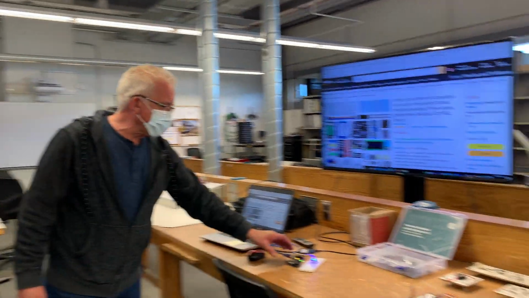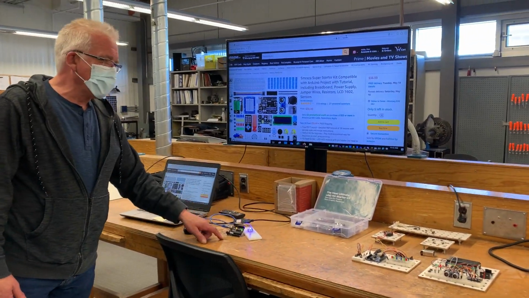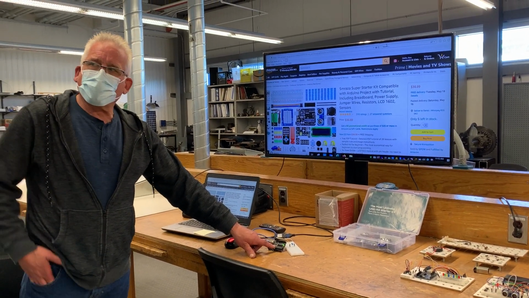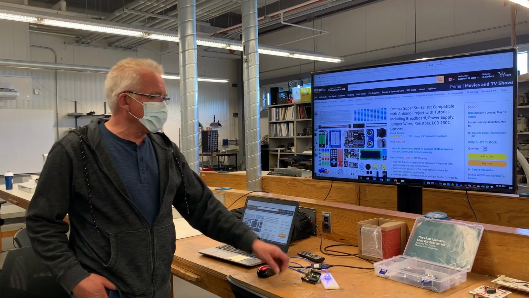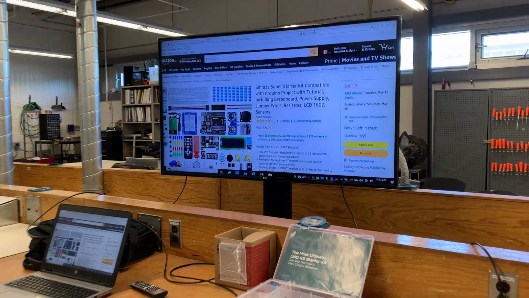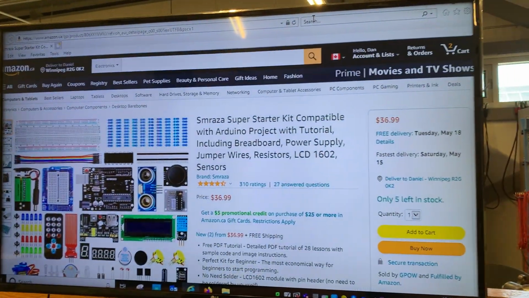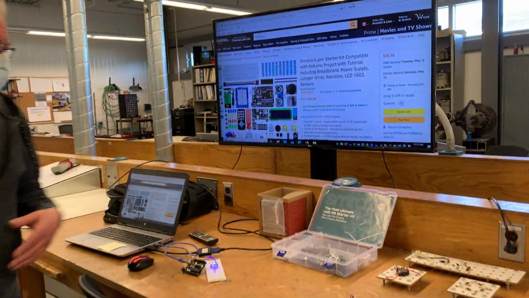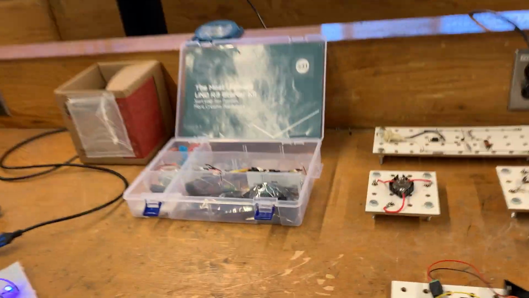Now here's where we start off, with a program called Arduino. Arduino is a programmable computer chip that we can purchase. It's a nice, cheap little kit that can be bought here. It's quite amazing for $40 everything that you get in this kit, and it's amazing what can be built with these programs.